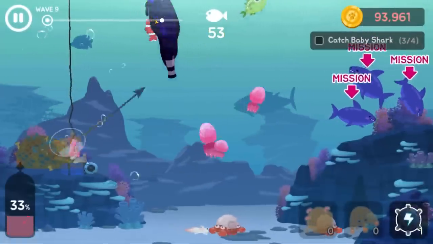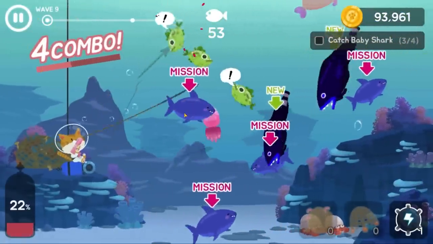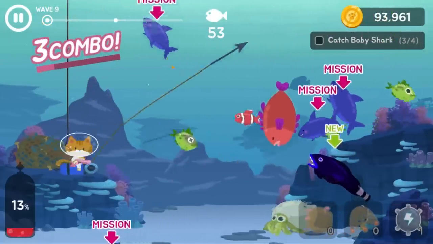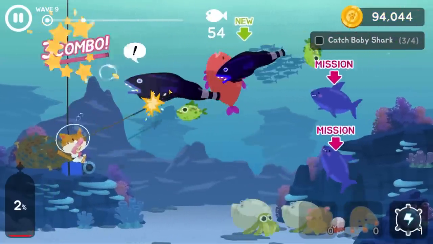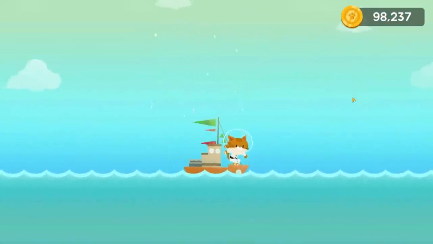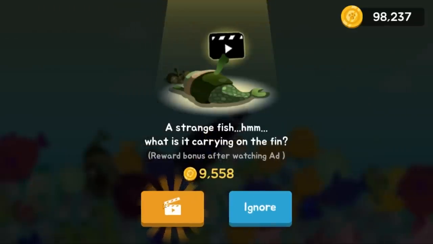We have enough money. Okay, I need the new fish. Almost more than the baby sharks. Did I capture them? There's 2 of them. What are they? They're like some sort of clown loach. I'm just wildly shooting now. Come on. Yes, I caught it. So I did not get the 4th baby shark. Oh, but I'm so close. Thankfully, I should be able to watch that ad and get exactly what I need.